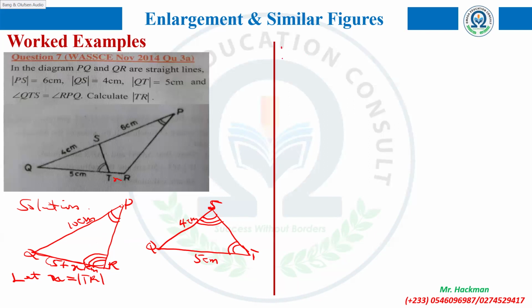So in this case, I'm going to write the length QS over the length QT, should be equal to the corresponding sides. Let's go and look for them. Now you are mature, so you don't have to go in. So this one, I have 3 arcs, then no arc. If I come here, 3 arcs and no arc will be this side, which is the QR. Is that clear? Over, if I come here, I'm looking at 2 arcs, then no arc. That is my QT. So 2 arcs, then no arc, will be this, which is the QP. So you put QP there, the length of QP.